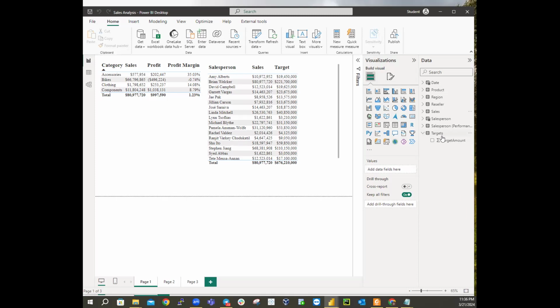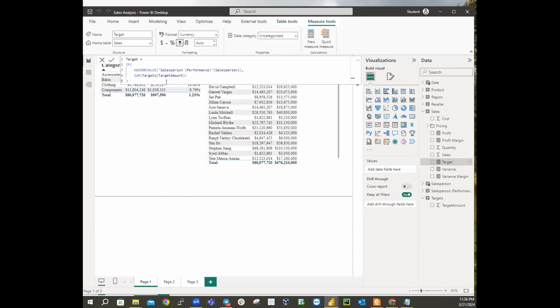So if you come to your sheet, here is your target. So I have your target as this. Okay, using target amounts. So we created the formula already.